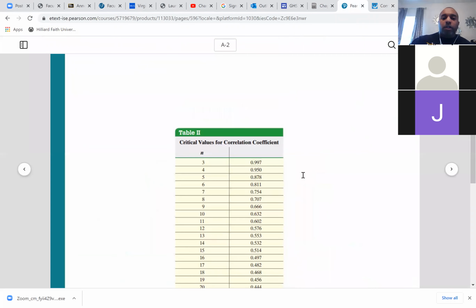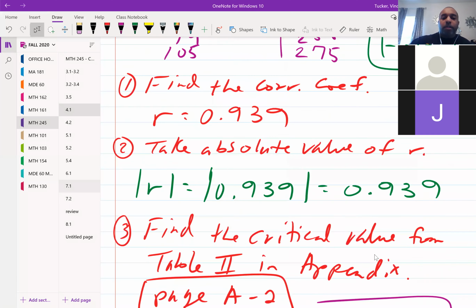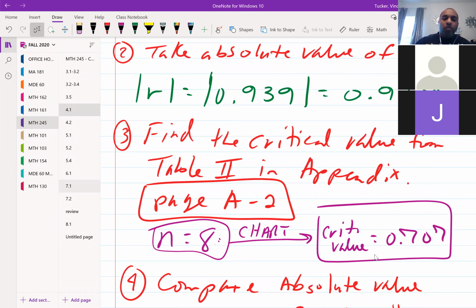So here's the chart that we're looking at. Like I said, you see the page number in your e-text is A2. So let's go back to the notes. I'm going to go back and forth between this page and that page. It says find the critical value from table 2 in the appendix, and that's page A2.